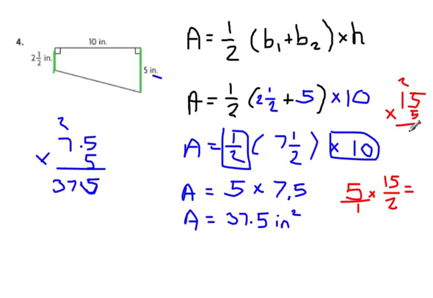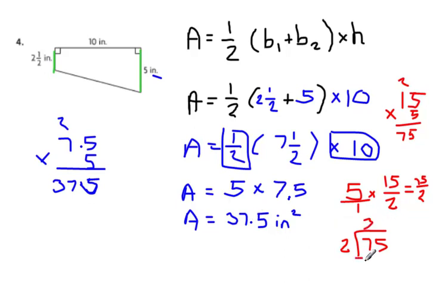And we'd get the 25. And then here we'd get the 7. In other words, 5 times 15 is 75. And then the denominator would be 1 times 2, which is 2. And if we did 75 divided by 2, we would still get this. It would still go in 3 times.